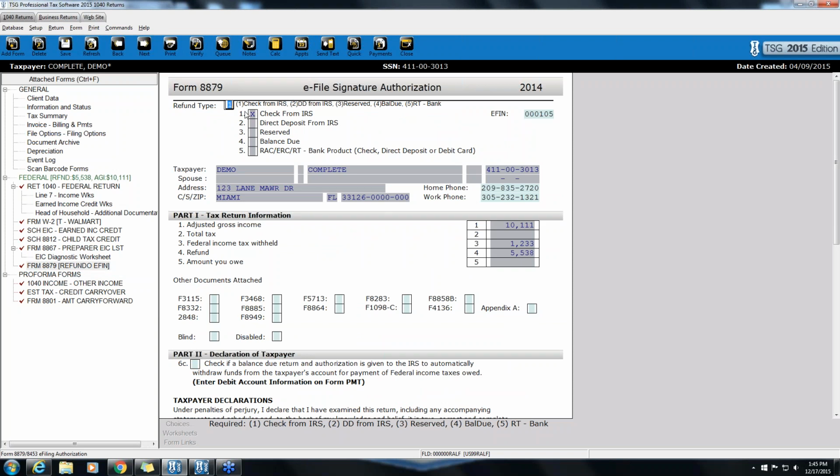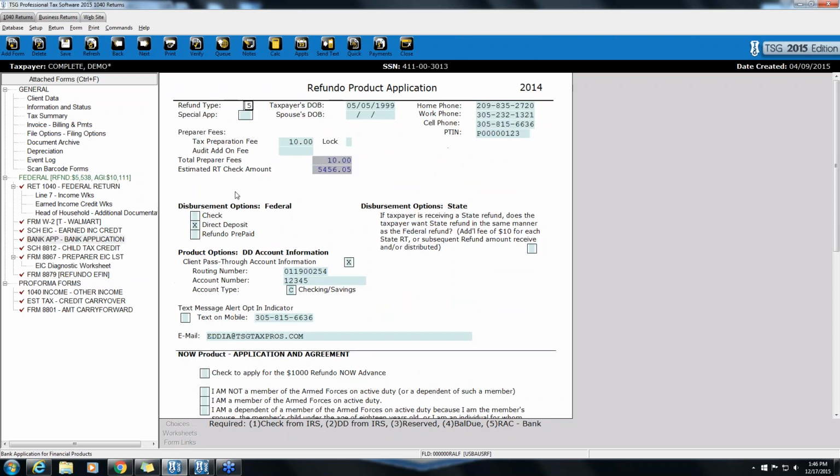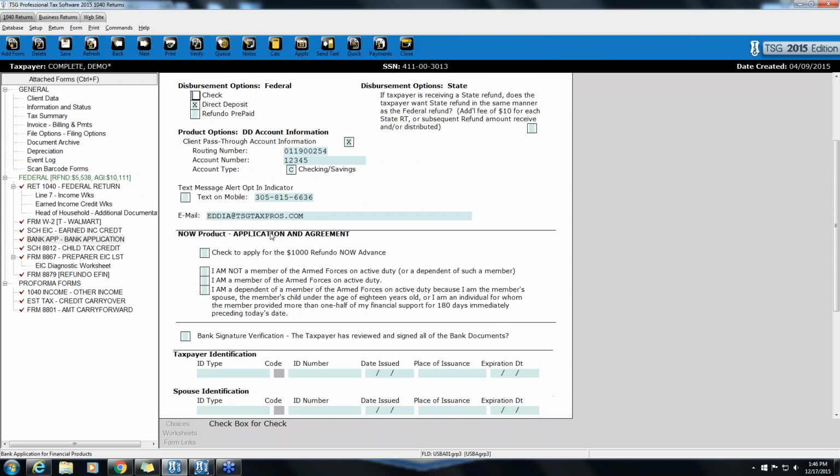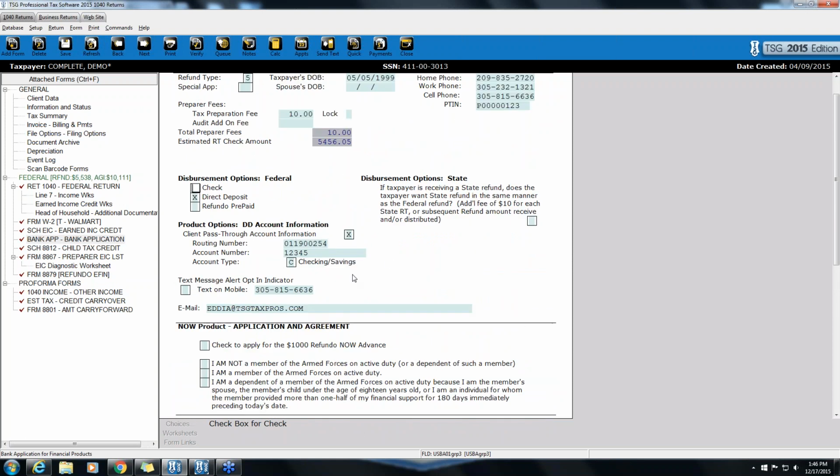When we go here on the refund and press 5, we're going to hit refresh. You notice when we hit refresh, a new form generated under here, and this is a bank application. So we go under the bank application, and we have an area that needs to get filled out. These forms do change throughout the year, because remember, this form is not mandated by the IRS. This is a bank application form, so every year the bank has new guidelines and new regulations that we need to follow. So every year that form might change, and also depending on what banking partner you have, that might change as well.